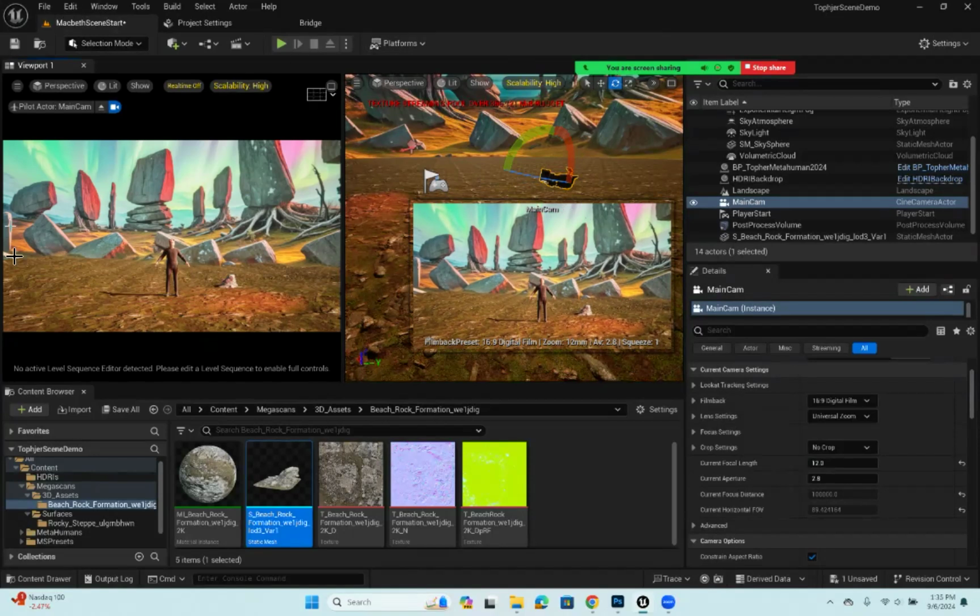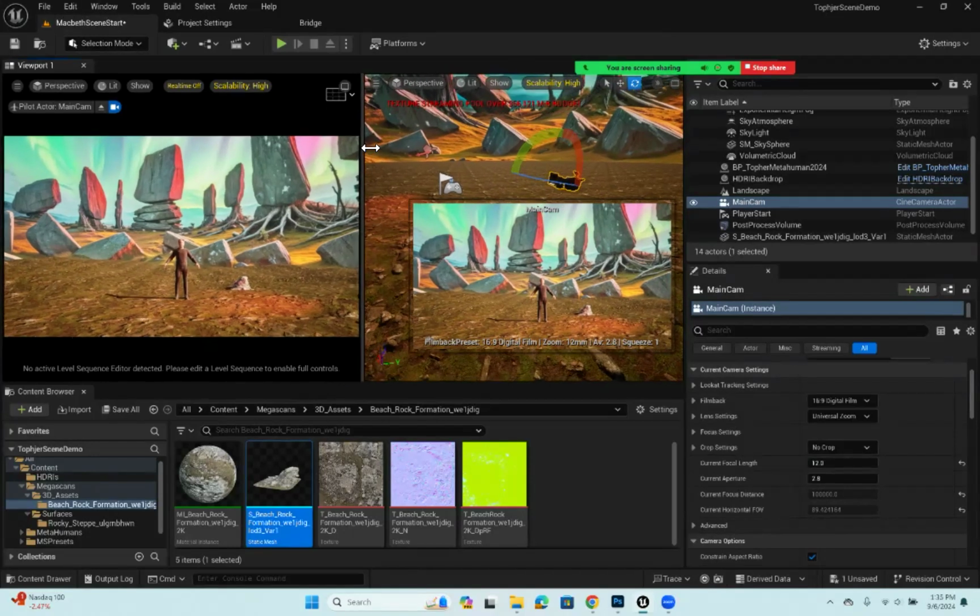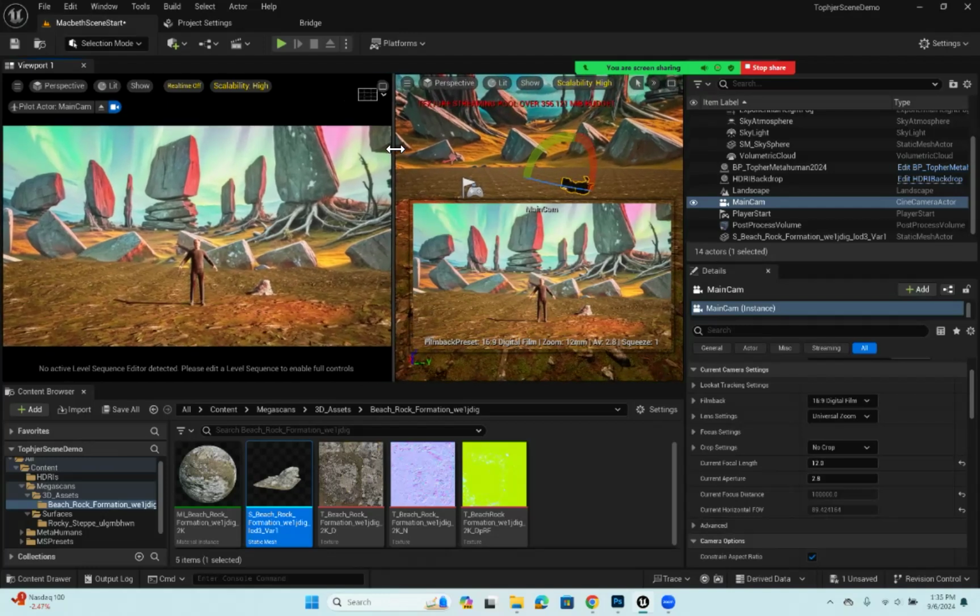But I think that at least gives me a view of what's there, and I can make that view bigger on the right here if I want to. So now I can start developing this landscape with the lighting and everything all together.